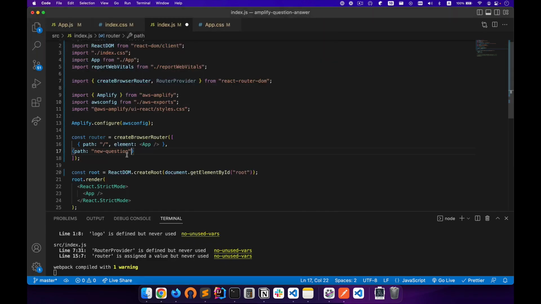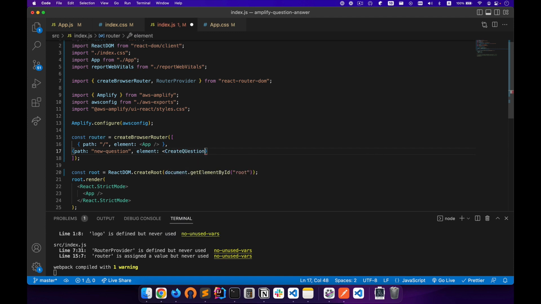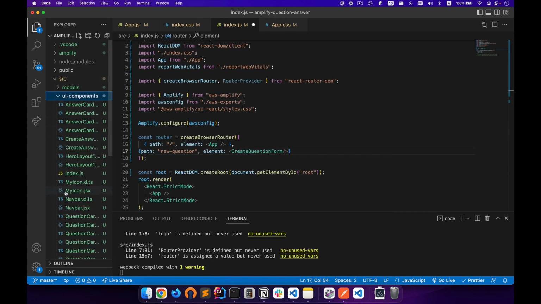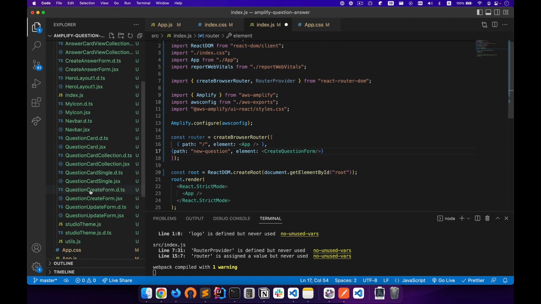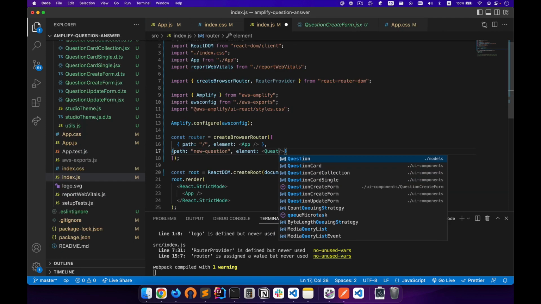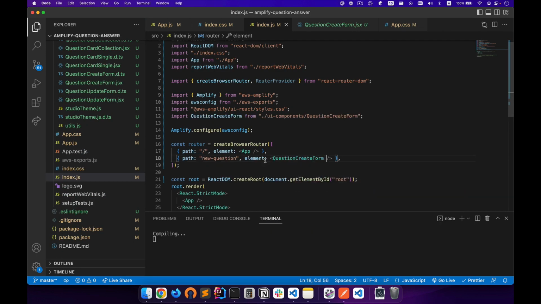The element is going to be the create question form, which we created in the Figma Amplify UI. I think it was called question create form. Yeah, this one. Question create form, and it's automatically imported.